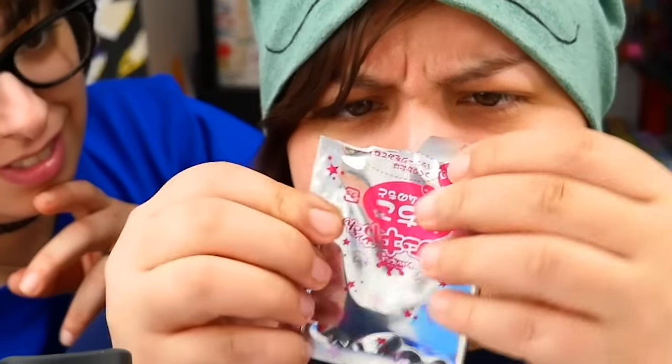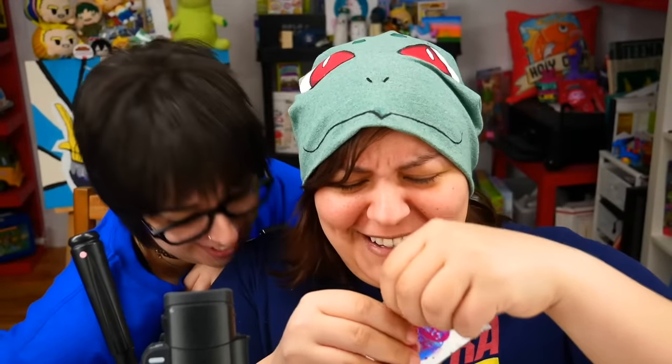So we're going to start with the strawberry one. Sika, open it. I don't think it has the same opening thingy. No, it will. Oh, it's Japanese. It will always twist open. It's very light. Wow, you really didn't open it. I had an issue.